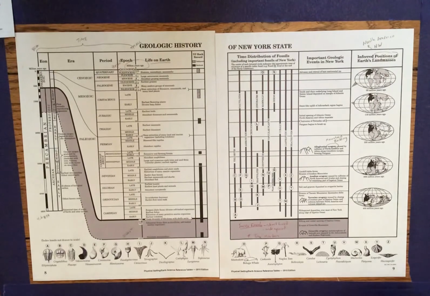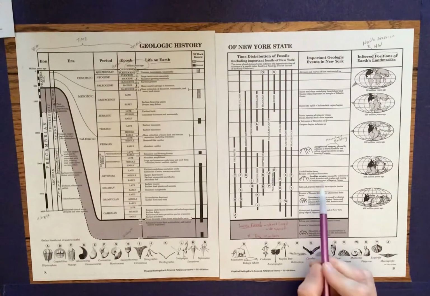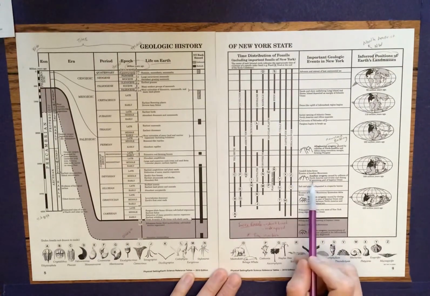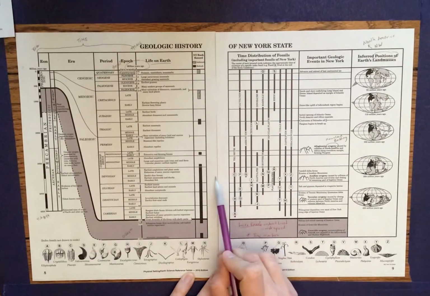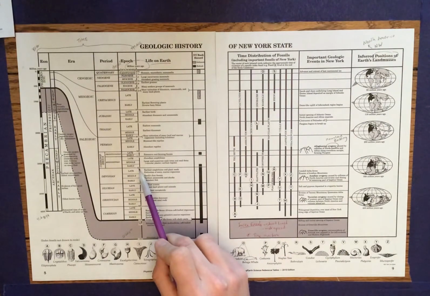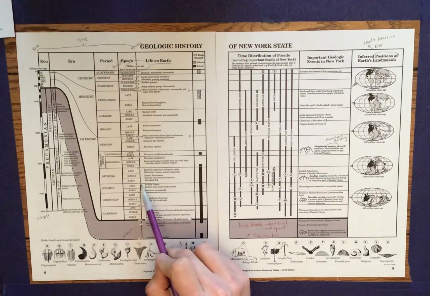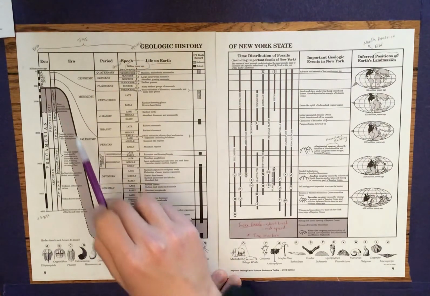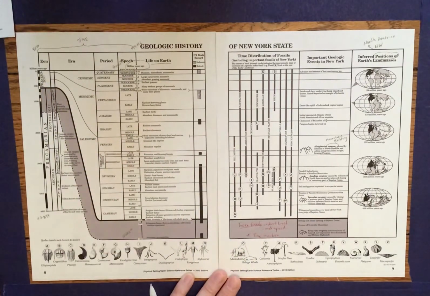Again, if it was asking when the Acadian orogeny happened, you would make sure that your pages are lined up and you go all the way across and you would land somewhere over here. If this is roughly 360 and this is 416, you would round it and try to guesstimate. Again, there's always going to be a little cushion. So you might say it's close to 400 million years ago, in the middle Devonian, Paleozoic era, in the Phanerozoic eon.